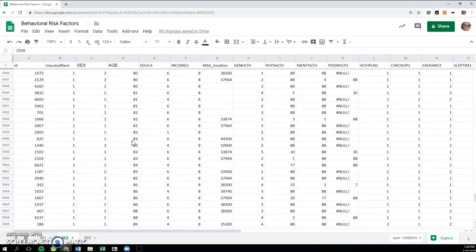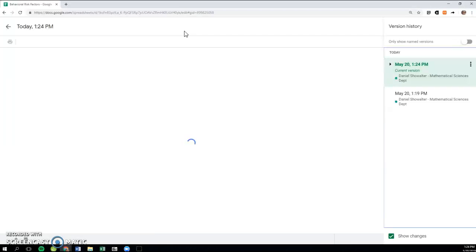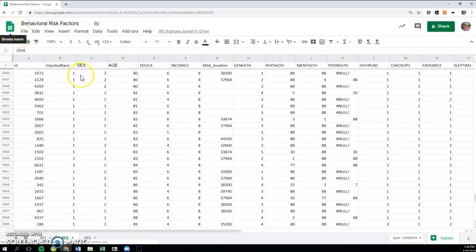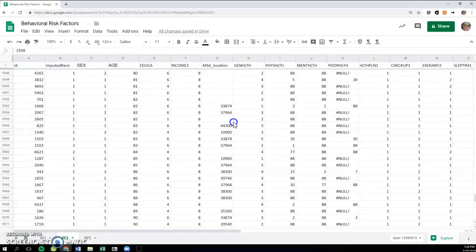However, if that doesn't work, or if you realize you did something 20 minutes ago and you really messed things up in the last 20 minutes or did things you didn't want to do, going up here to where it says all changes saved in Drive, if I click on this arrow here, it shows me all the different versions. I can click on any one of them, it'll load. It does take a little longer with the big data sets in here, but whenever I see where I wanted to go back to, I just hit restore this version and it'll put my entire workbook back to where it was at that point. If I decide that I don't want to do that, I can always click out here on the left and just get back to the original one I had been working with.